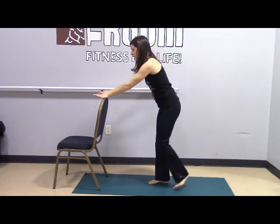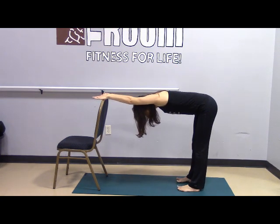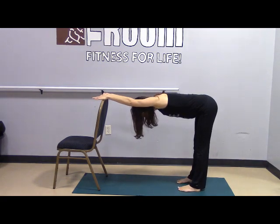Good, as you come up here, take and bring both hands onto the back of the chair. Try to walk your feet back, toes will face forward. Let your head hang in between your arms. Begin to feel your head stretching forward and your hips stretching back.